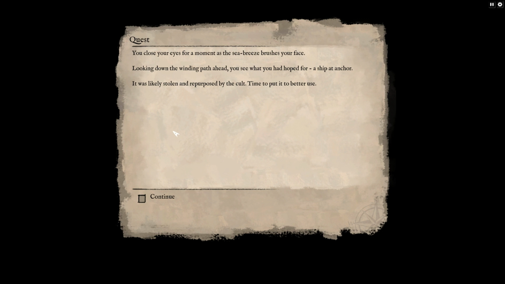Like, are we a part of the cult and we just decided that summoning Cthulhu monsters is one step too far? I'm curious about what happened here.